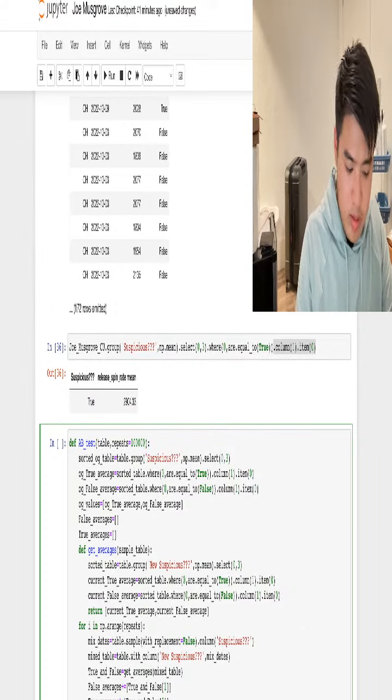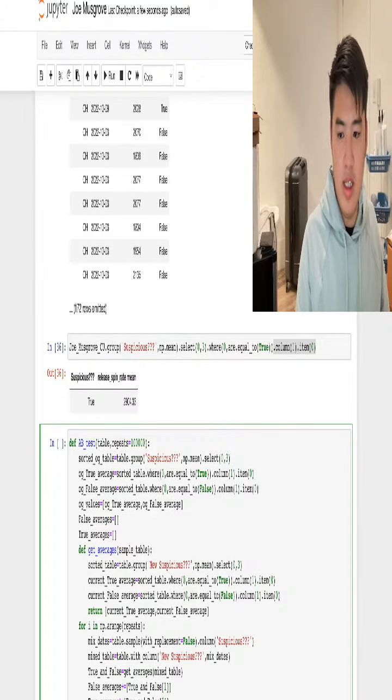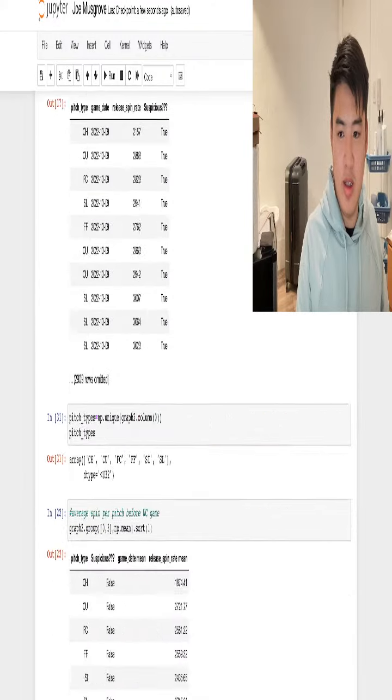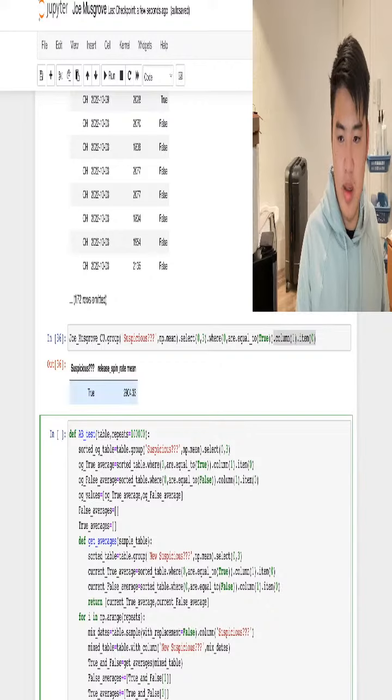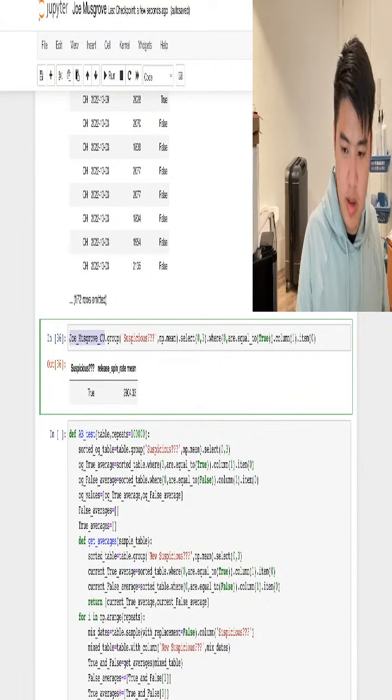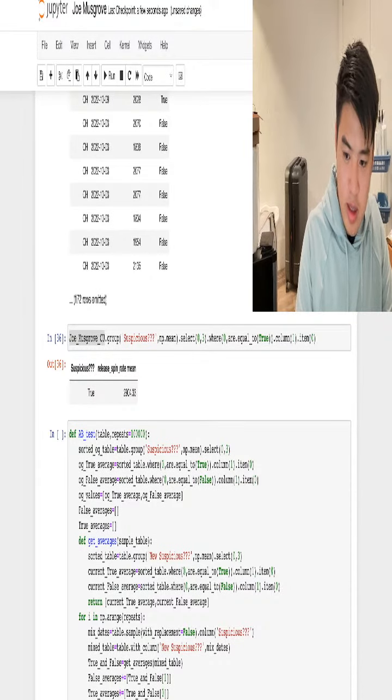Return p-value of true. Let's see if this works. Let's try it with this A/B test that.